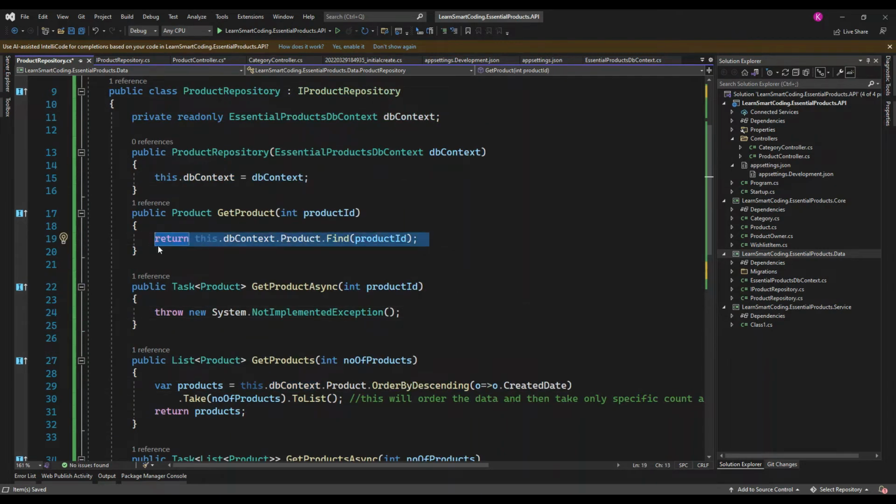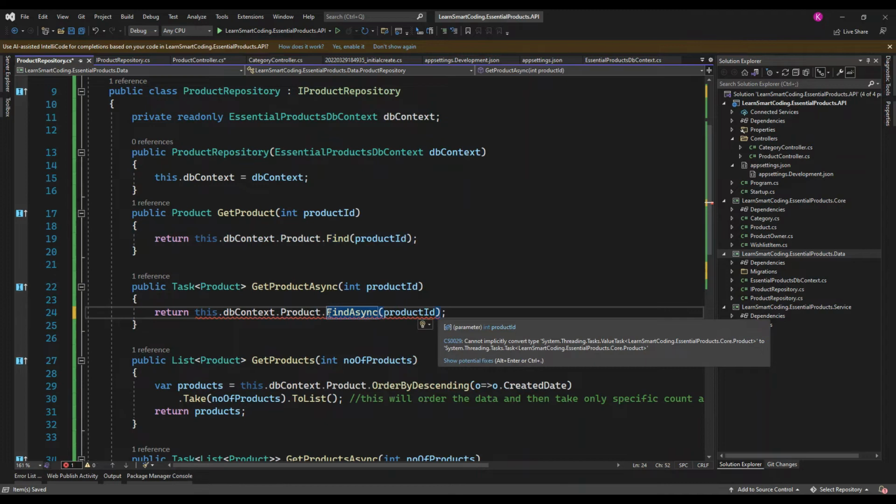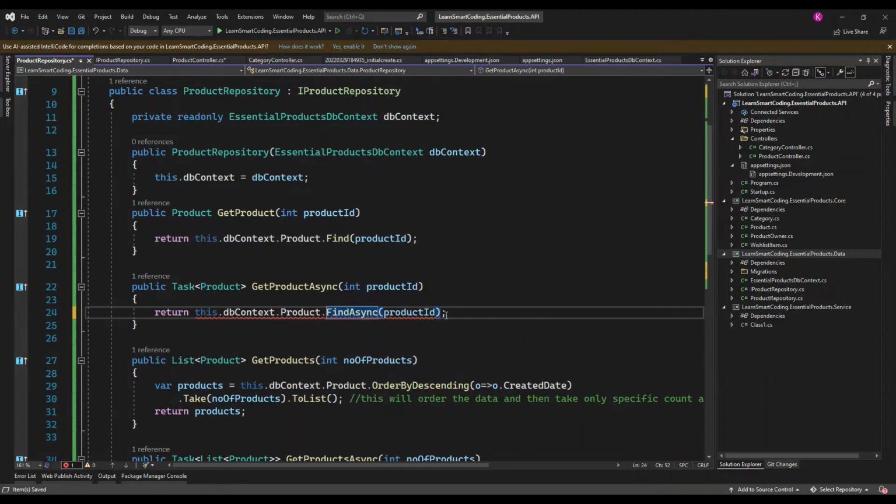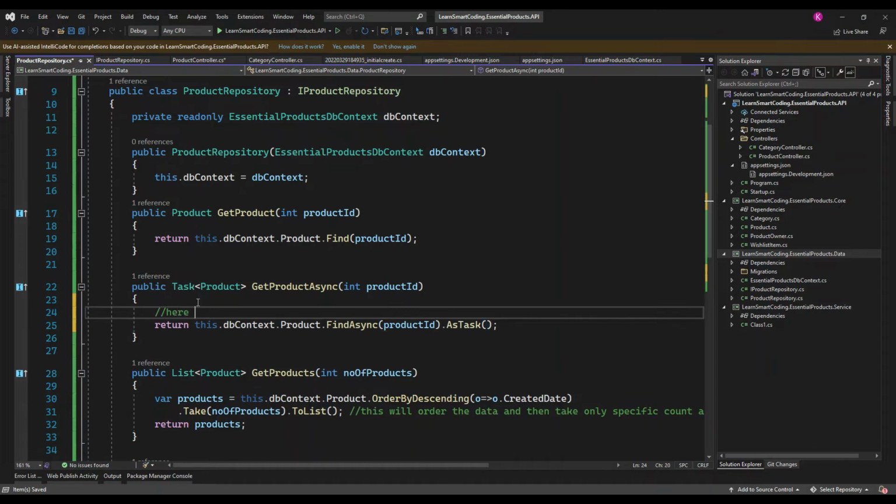All right, so what else is missed? We now just need to implement GetProductAsync. Instead of Find, we will be using FindAsync. The rest is all the same. One thing you should remember is that whenever you need to wait for the data, only there do you need to use async await.